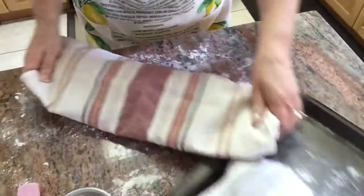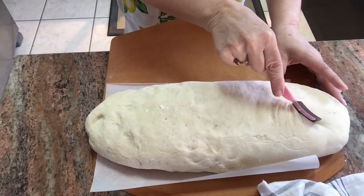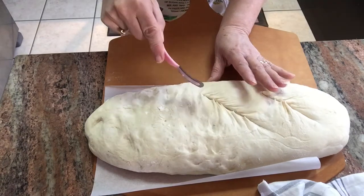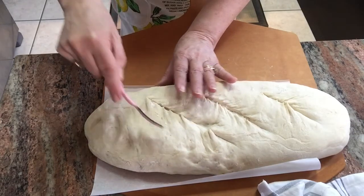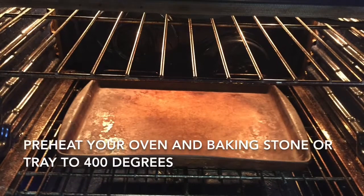Now you can also shape your dough by placing them in one of these Banneton bamboo baskets if you've got one. After an hour, the loaves have risen beautifully, and it's time to score. You will need a very sharp knife and just cut 4 slices diagonally, maybe about 1 centimeter deep into the dough. I've put my bread on some parchment paper just so it slides easily into my stone pan that I have in the oven already heating up to 400 degrees.